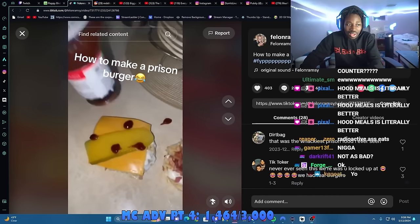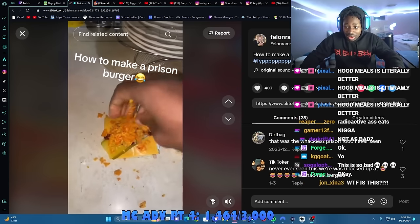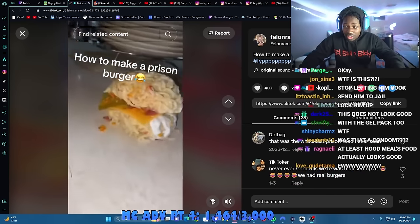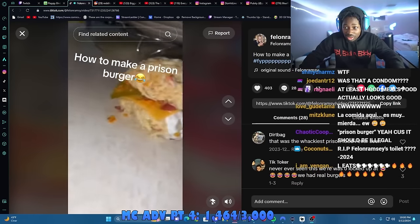Add 5 drops of barbecue sauce. You wanna get you some Doritos, gotta have a crunch. Now you wanna slap your bun on top for the finishing touches. And this is how you make a prison burger and you ain't touched a prison or the county.